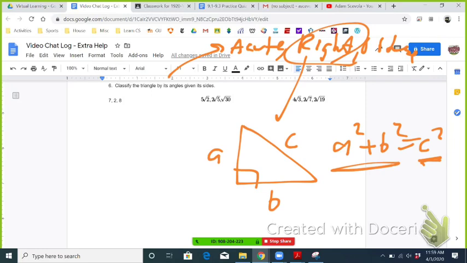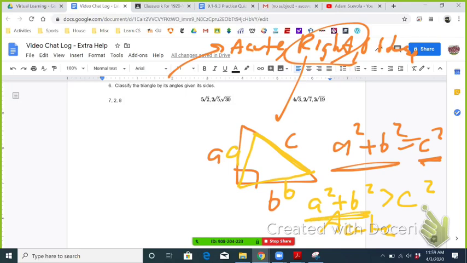Alright, now if you think about this, let's say that c squared was less than a squared plus b squared. So it's kind of like a squared plus b squared equals c squared, but now c gets smaller. Alright, well look what happens. Notice how that triangle is now an acute triangle. So when the legs squared added together is more than the hypotenuse, the biggest side squared, then it's acute.